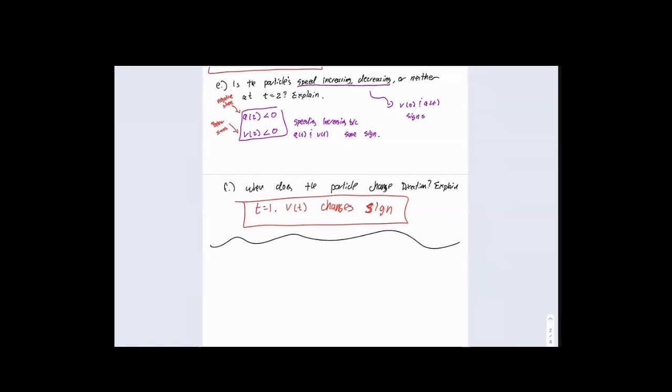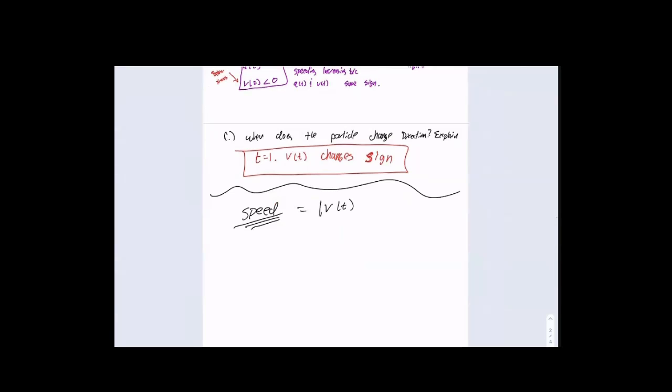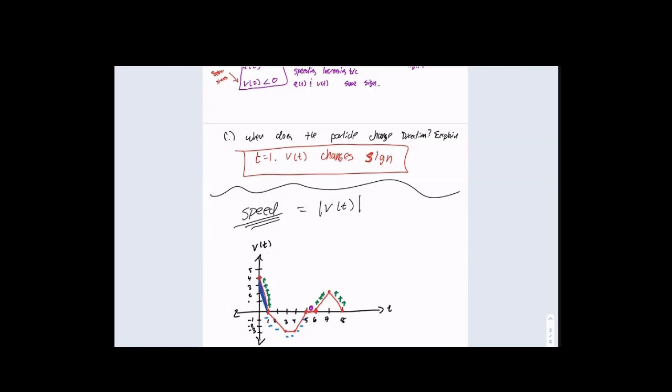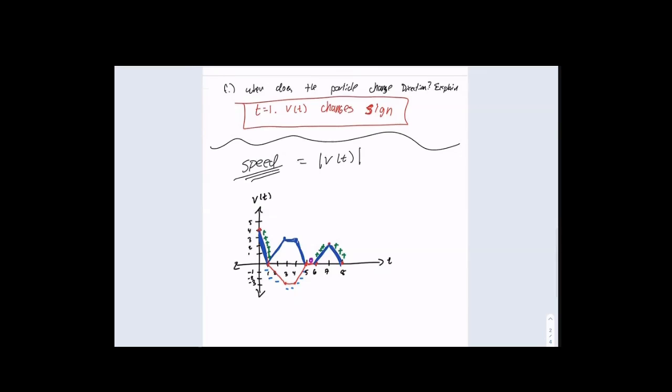All right. Our last thing is on speed. We learned that speed is the absolute value of velocity. So technically, if this is the graph of velocity, then the graph of speed is the absolute value. So that means it goes like this. All of the positive parts are still the same. But with speed, instead of going to -3, it's going to come up to right here and right here. So the graph actually looks like this for speed. So speed is just the absolute value. Technically, speed is the bouncing part up. I just do want to note that.